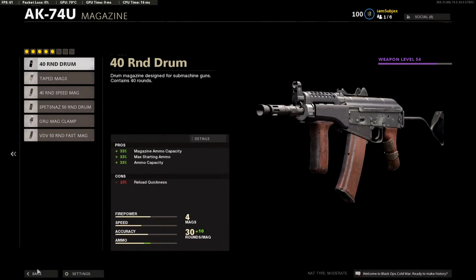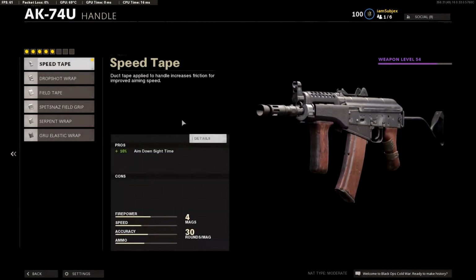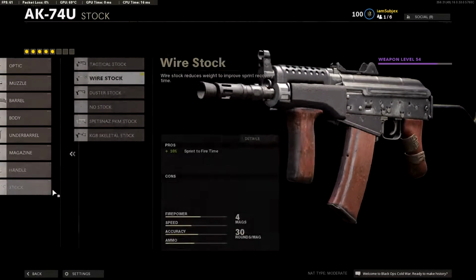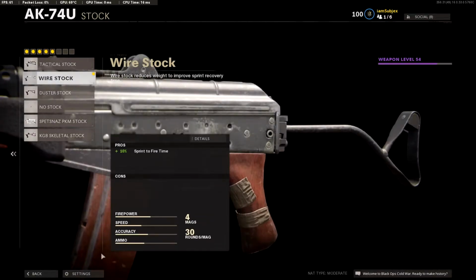Magazine, nothing, but if you're running Gunfighter like I do, 40 round or taped one. For the handle, speed tape, up until you get the Spetsnaz field grip for the 10% ADS time. And for the stock, wire stock, 10% sprint to fire time, and I think that's very useful, especially if you're playing Nuketown a lot now, since that's out.